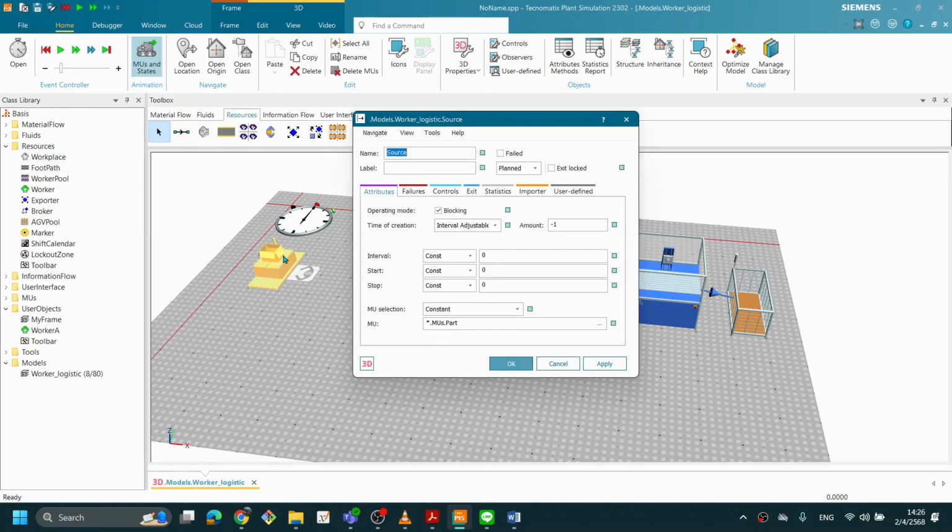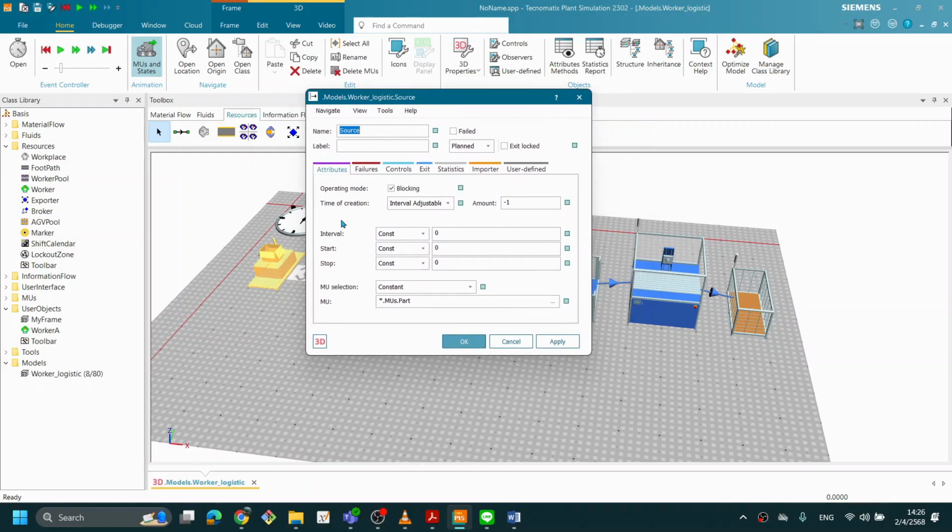If you change it, because in the previous simulation I set up the interval, the interval time, when the sort supplies one and the next one, there is a time gap. The worker got workpiece number one, and workpiece number two is supplied to the worker again.